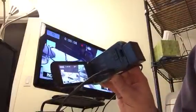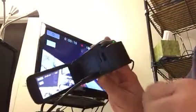All we need to do is press this silver button. We hear a beep. We see a red light on the screen, and it's recording. And there's a number indicator, how many seconds of recording you're doing, and that's it. And to stop recording, you press the silver button with the red dot on it again. There's a beep, and it stopped recording. And you could do that as often as you like.